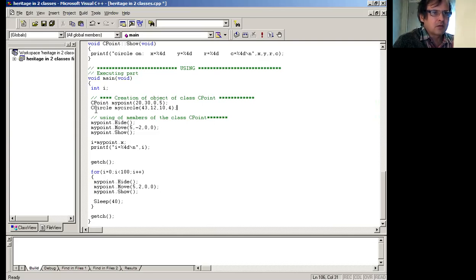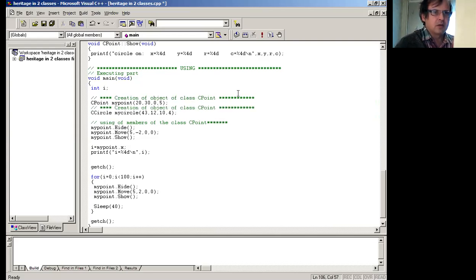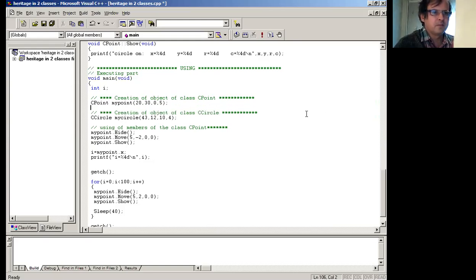Okay, creation of the object of the class C point. Creation of the object of the class C circle. Object. And using of members of the class C point with the help of the object my point.